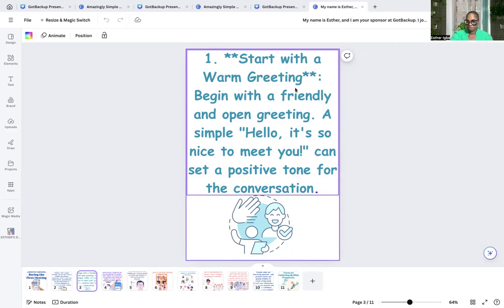This has worked for me. I also see that people use the same approach on me, either on phone, WhatsApp, Telegram chat, or social media, any other social media platform, Facebook. They just say, hello, it's nice to meet you, even if they don't know you. And then you go ahead to introduce yourself. So that is with this slide. We'll now move to the next slide.